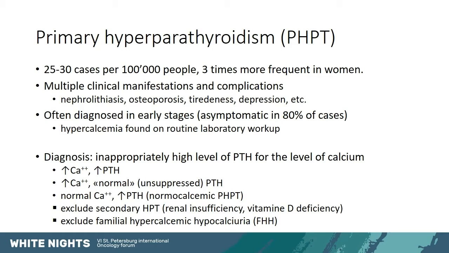I will not stay long on the concepts of primary hyperparathyroidism. The epidemiology and clinical characteristics — often today it is diagnosed in asymptomatic stages. The important thing to retain is that it is almost always a benign disease and not associated with cancer, parathyroid carcinomas being very rare. Diagnosis is biochemical: there is a high level of parathyroid hormone or a level that is inappropriate for the level of calcium. Both can be high, or calcium can be high and PTH unsuppressed, in the reference range when it should be undetectable or very low.